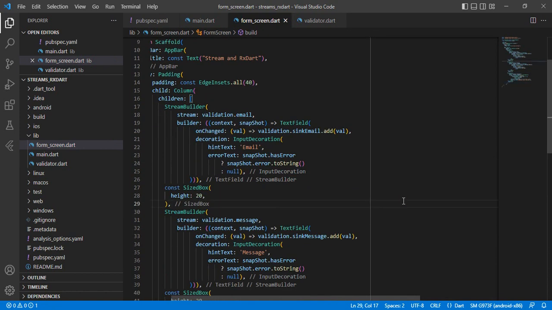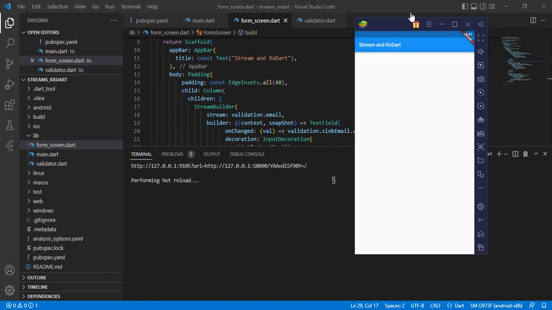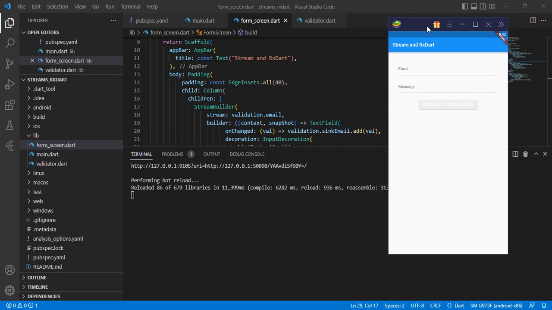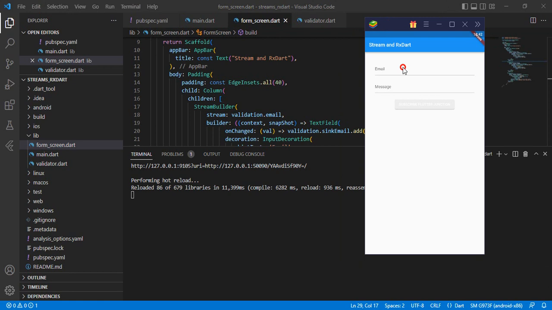Right, now let's run our code, and we have our project running.